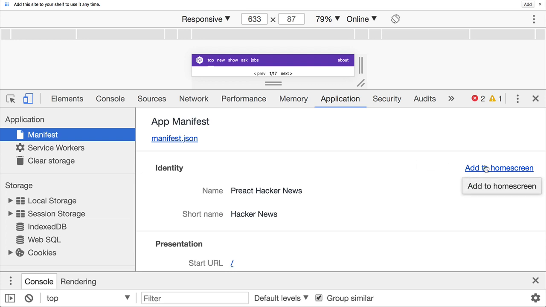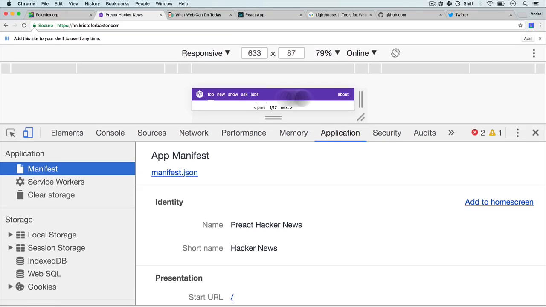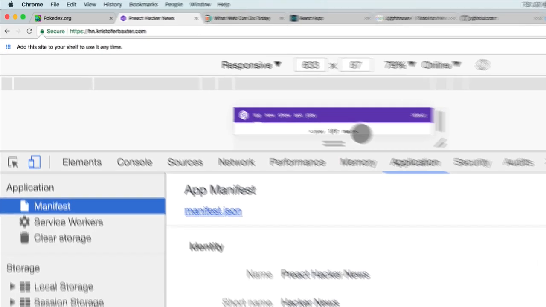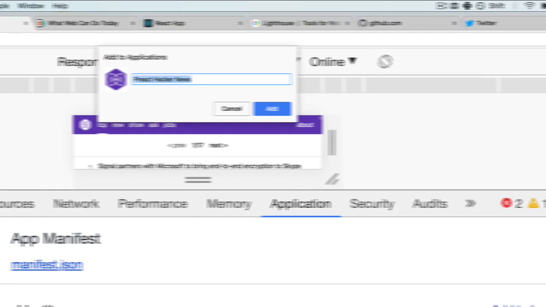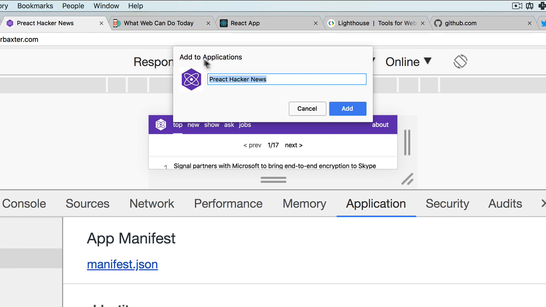And this Add to Home Screen button appears for mobile users if I've visited this site multiple times. It's going to have a pop-up, and you might have seen this while browsing the web as well, that says, hey, do you want to add this to your home screen? You see over here, if I click that, I get this little notification. If I click on Add, I can add the application.